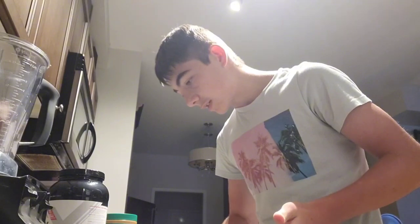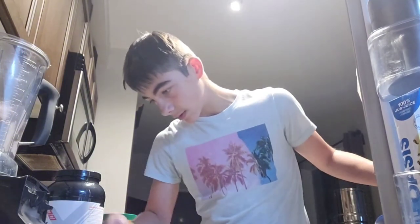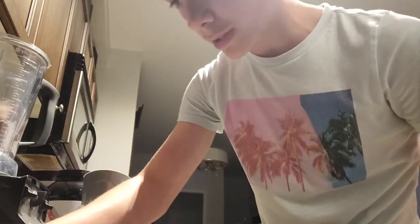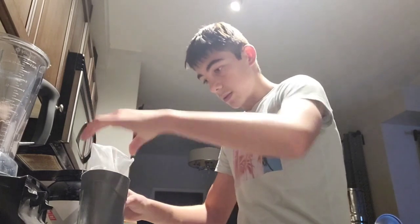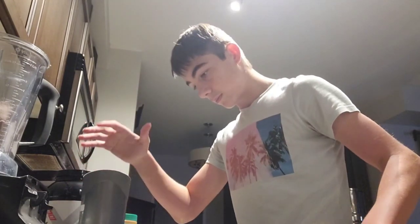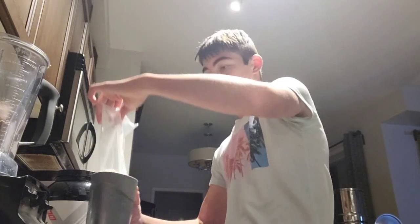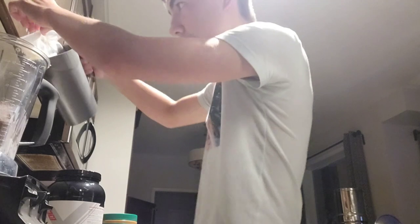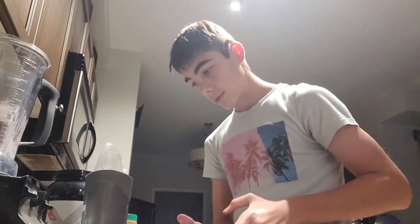So, if you do have a food scale, change it to milliliters. I'll fix this. Right, so change to milliliters. Milk. What I do is I weigh the carton first, and then I minus that. So we got 614 minus 123. Then I just pour in some milk, then weigh it again. Minus 455. 36 milliliters. Probably more.